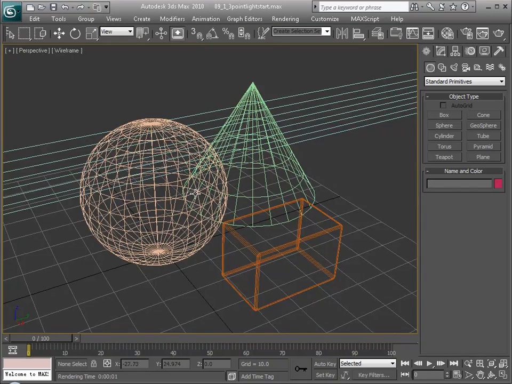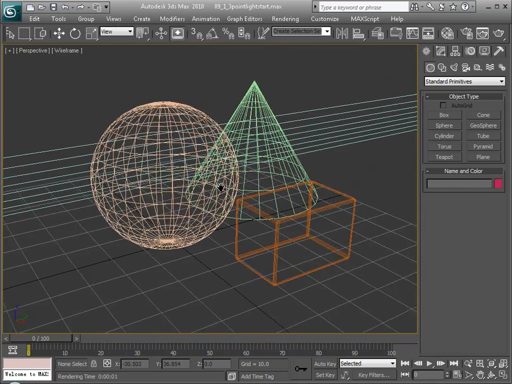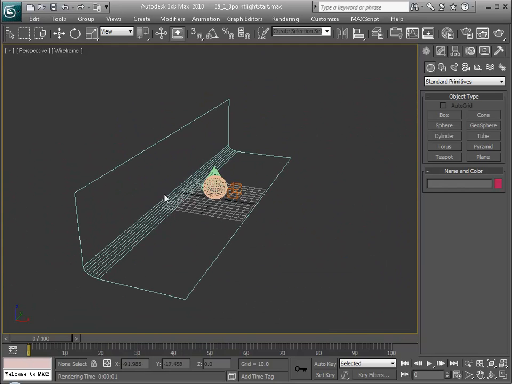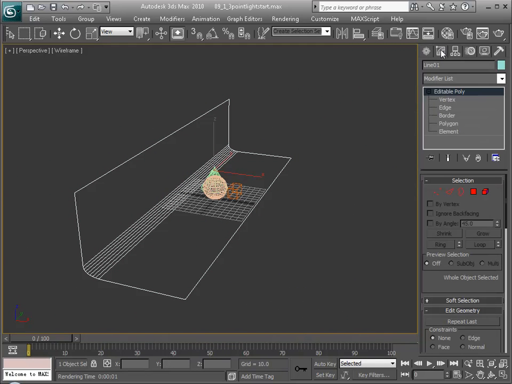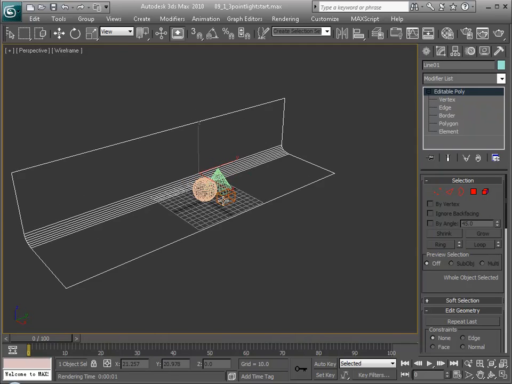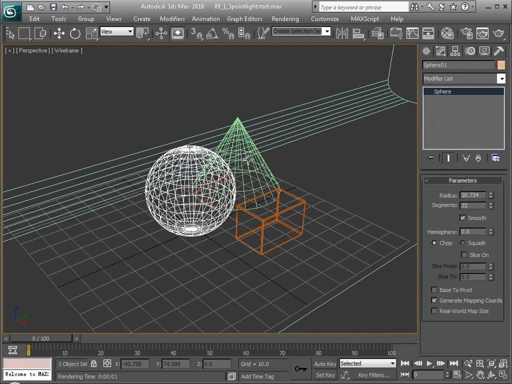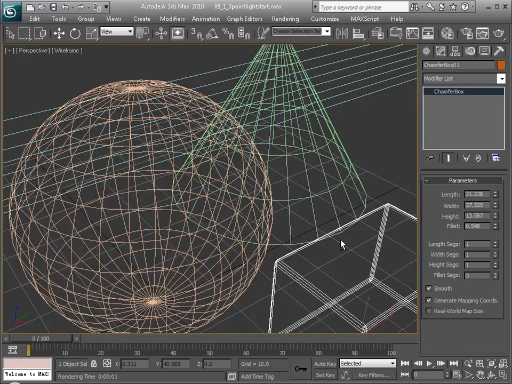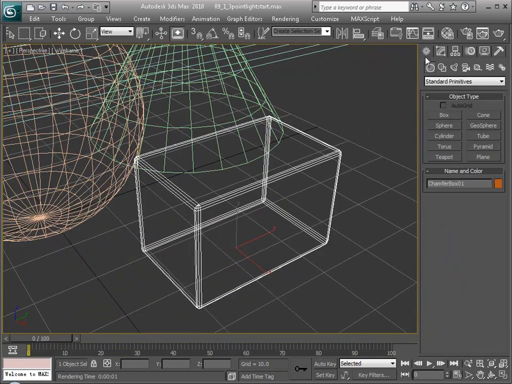If you press F3, you'll see that you have nothing else but a piece of plane here, which is actually an editable poly, a sphere, a cone, and a chamfer box. A chamfer box is from your extended primitive.